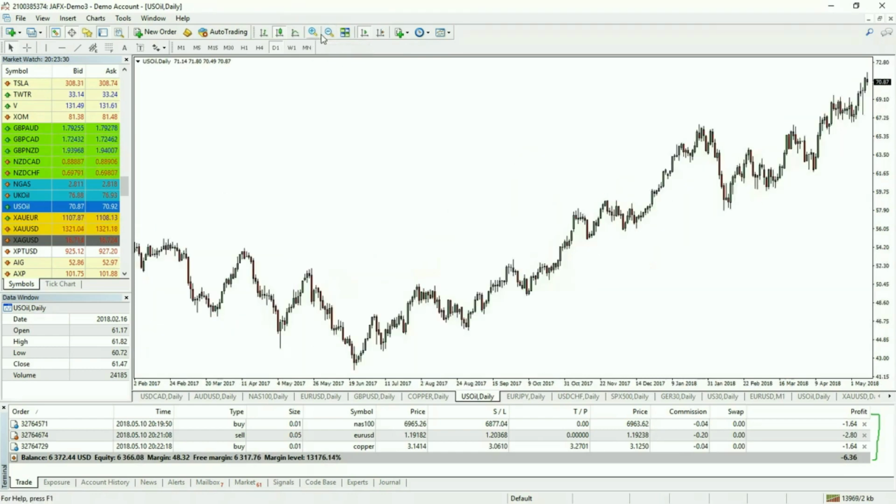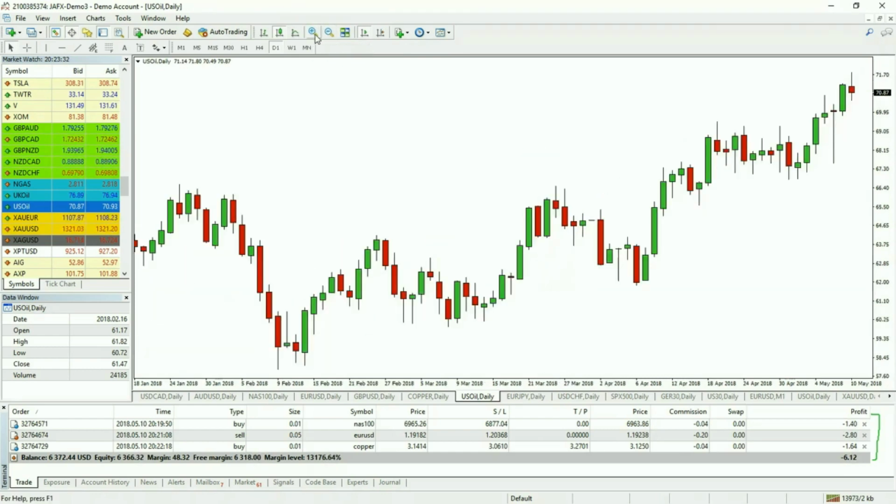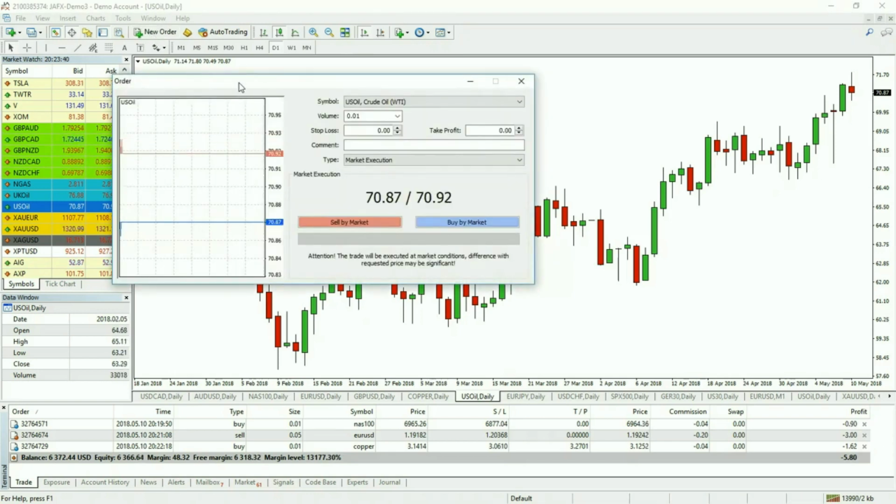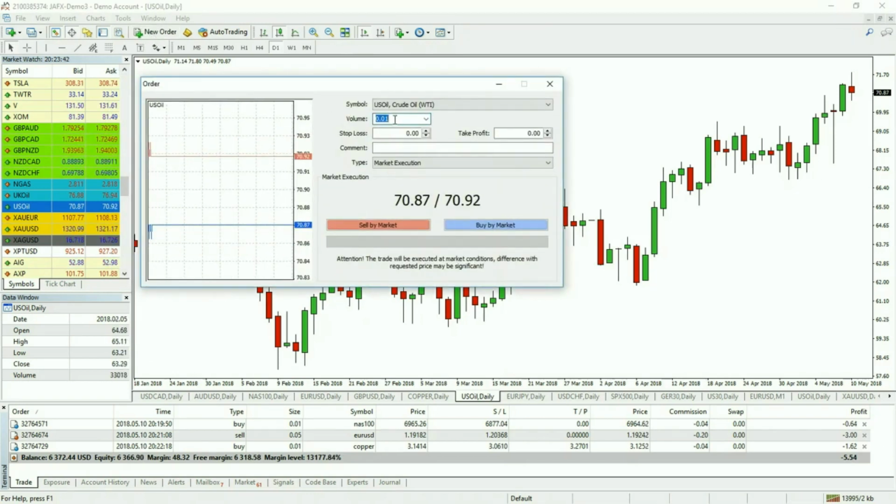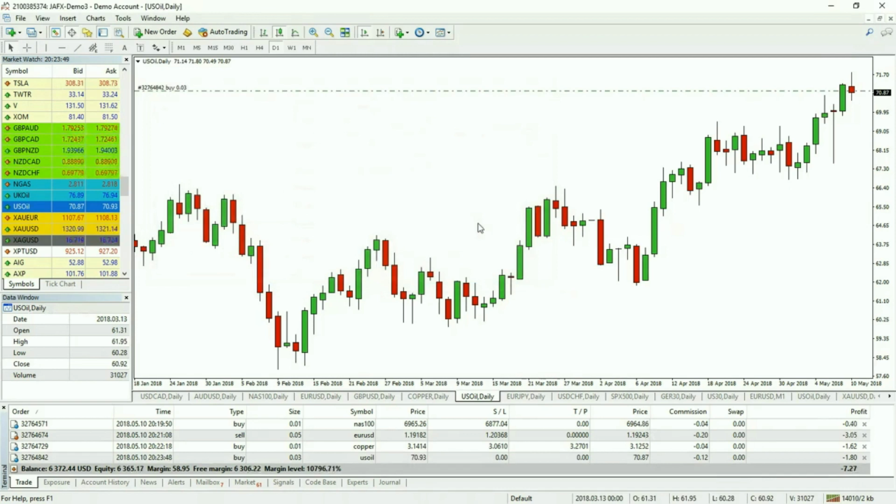Of course, it's a very bullish move to the upside. It looks to pull back today with today's price action. So what I would like to do is buy this market. Again, I'm going to a new order. I'm looking to perhaps purchase 0.3 in this market. Okay, I'm looking to buy that market there.